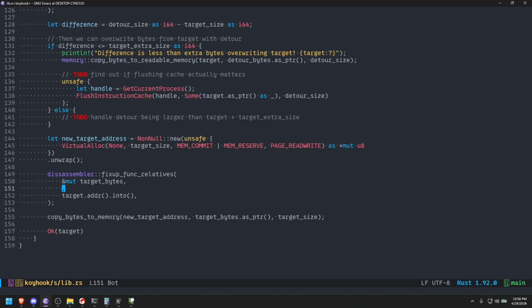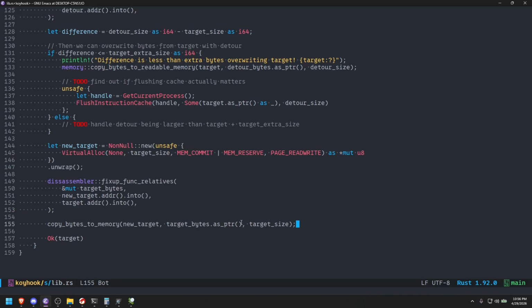New address will be new_target_address dot address dot into. I guess we can just call this new_target. Okay, then we'll copy the bytes over there.